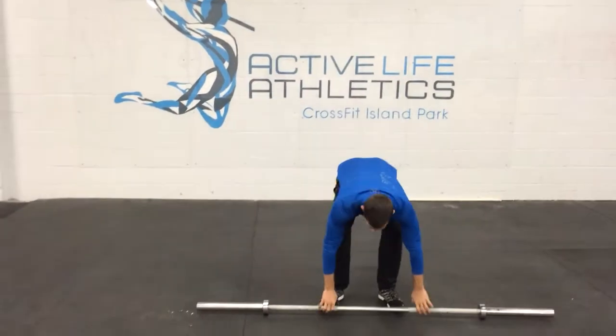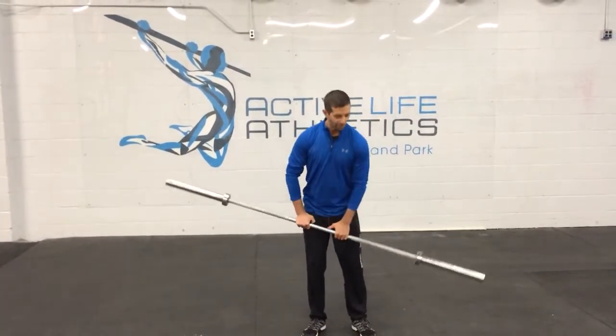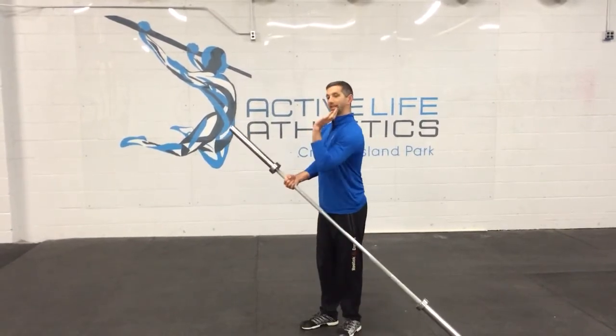Today we're going to be going over a few different movements to provide some mobility for you, and provide some stability for you, to make sure that you're the best athlete you can be, pain-free and effective. So the first thing we're going to go over is a lot of people run into some issues with wrist extension. This movement right here, this is wrist extension.